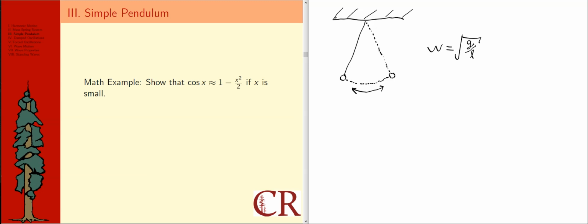So we have here a math example, and my goal with this and the next example is to show you where omega equals square root of g over L comes from based on an energy analysis. It turns out to arrive at that result, just like the mass on a spring, you have some choices. You could do a force-based analysis, or you can do an energy-based analysis. The force-based analysis gets to be rather complicated, and it turns out the energy analysis has its complications as well.